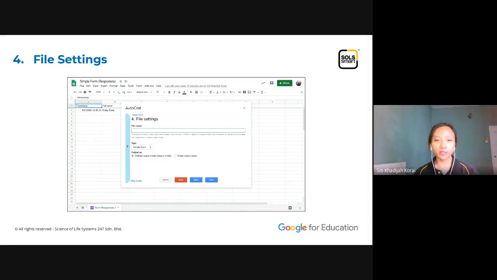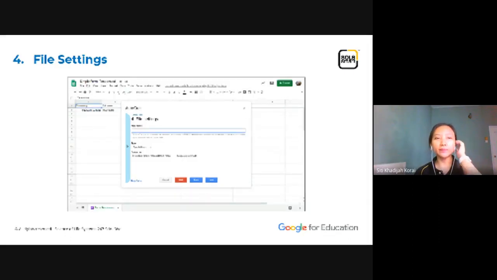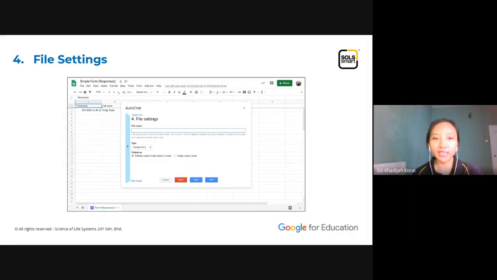So here is your file setting. For the file setting, you can give the file a name. You wonder what kind of file this is? This will be the certificate that it generates. File name for the certificate that it will automatically generate.